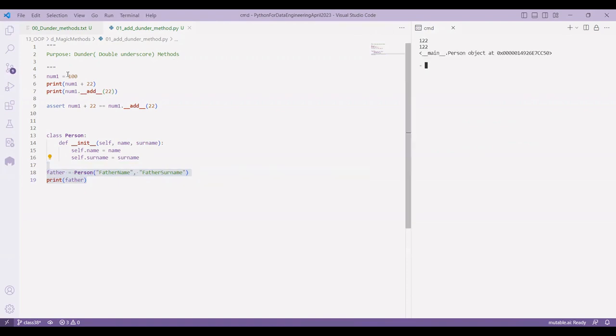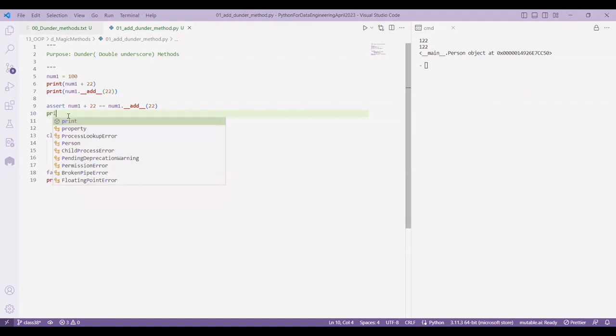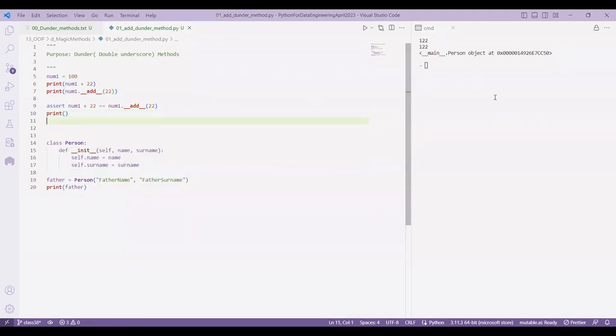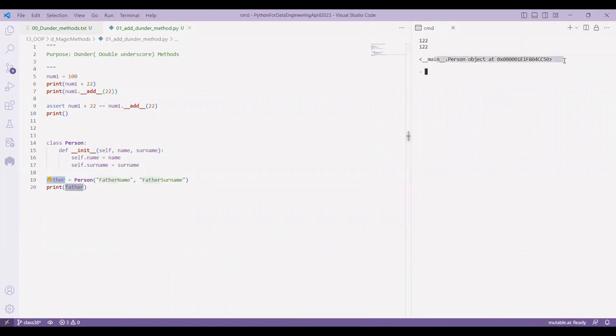Did you see that the first two things are going fine? After that, maybe I'll write empty print just to avoid executing it. When you ask, the father is an instance, right? But for that instance, you get nothing. If you want the values, what it is saying is person at so and so. Because for instances we cannot see the values.